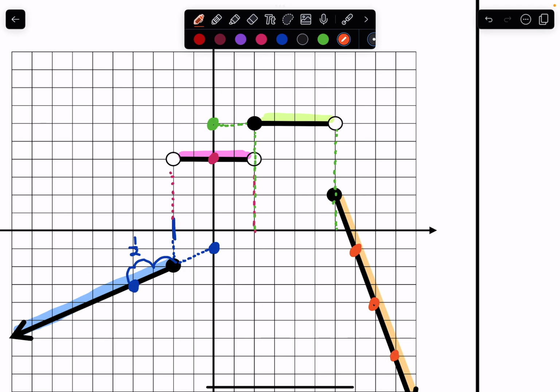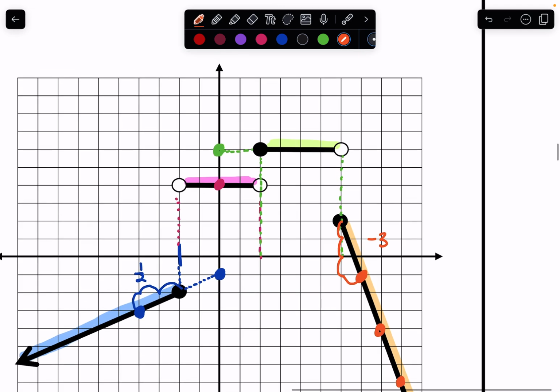So there's lots of good points. So it looks like I'm going down 1, 2, 3, forwards 1. So my slope is negative 3. If I tried, you can do a couple things here. You may notice that if you try to extend this line out to the y-axis, you're not going to get there on this graph. We don't have enough room. So I can go up 3, backwards 1.